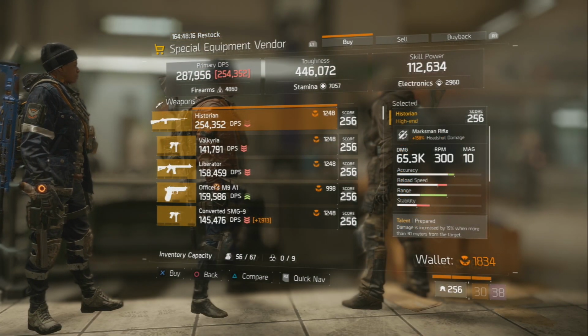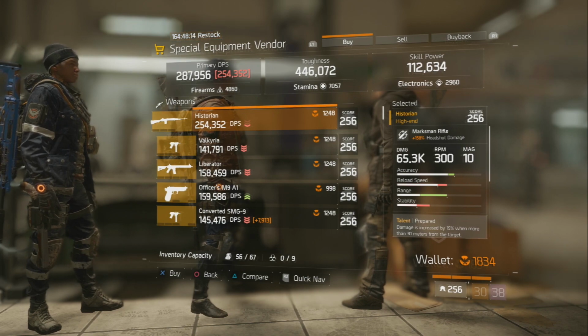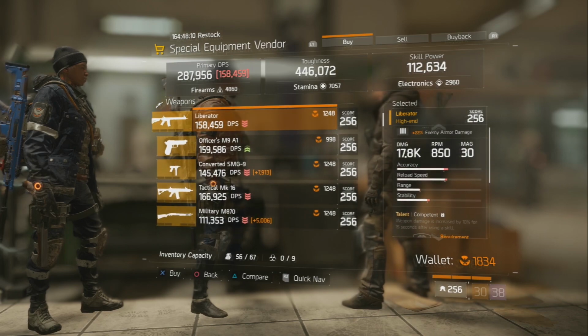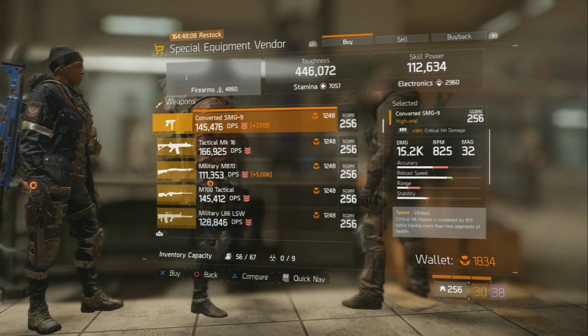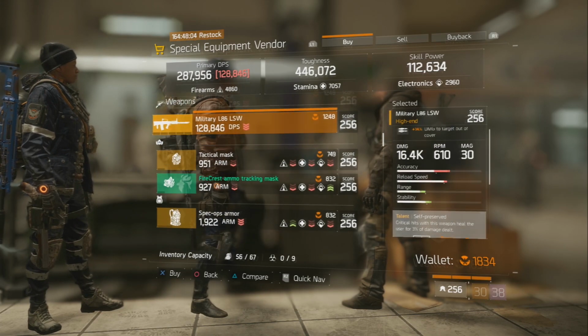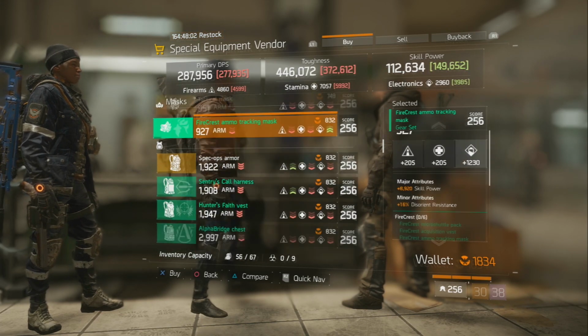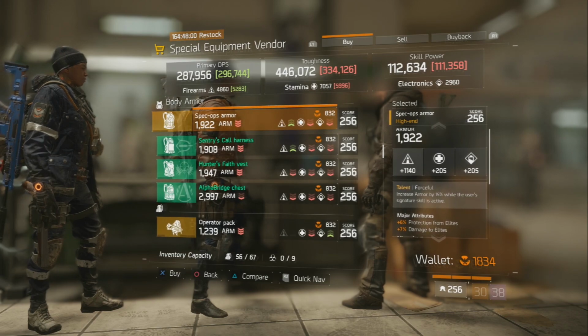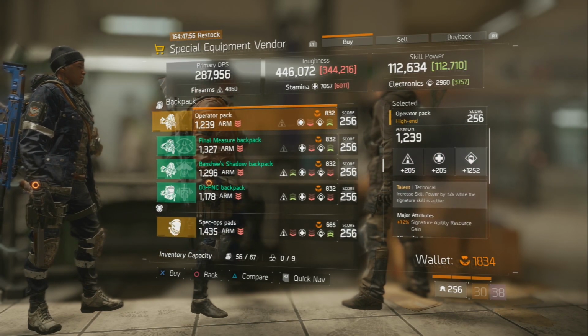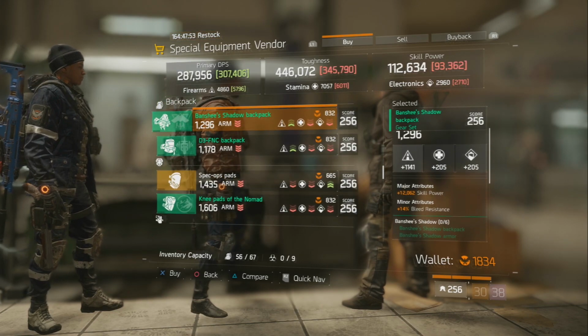Alright guys, just to be straight up honest with you, at the special equipment vendor there is really nothing worth talking about. I'm going to scroll through this stuff just to show you guys, but most of it, either the secondary kind of bonus is not good enough, or it needs pretty much 2 rolls to fix a lot of the things that I would say are ideal.